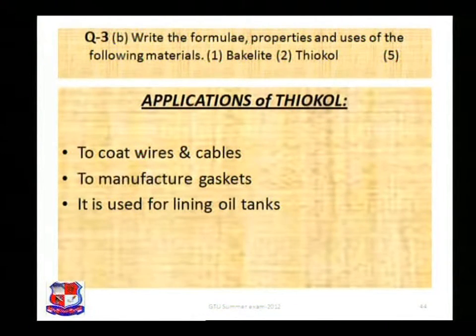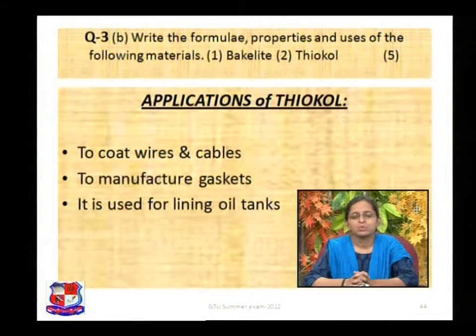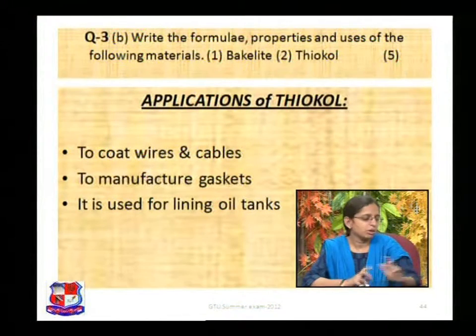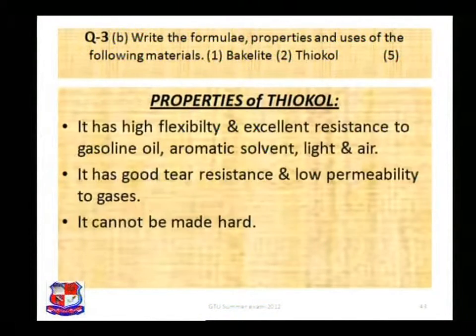Next thing, what are the applications of the thiocall? You can see very clearly the applications of the thiocall are to coat wires and cables, to manufacture gaskets. It is used for lining oil tanks. Okay, so these are the chief applications. As it is acting as an insulator, you can coat the wire and cables with the thiocall. Also to manufacture gaskets, and it is used for lining the oil tanks. So these are the important points that one has to cover while writing the GTU answer.